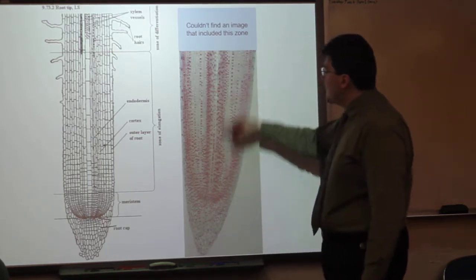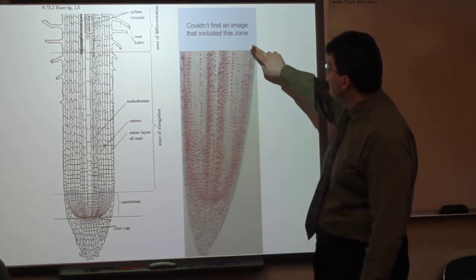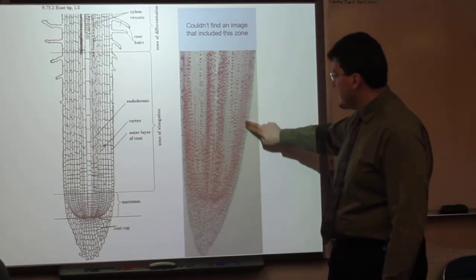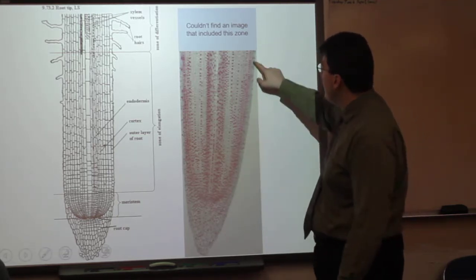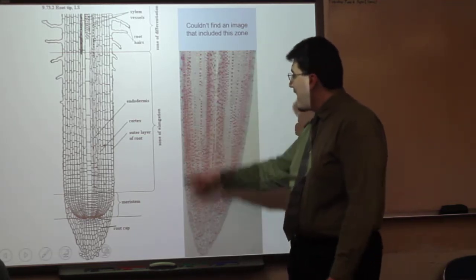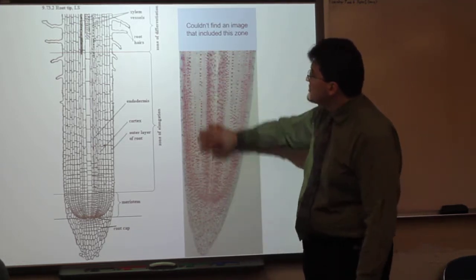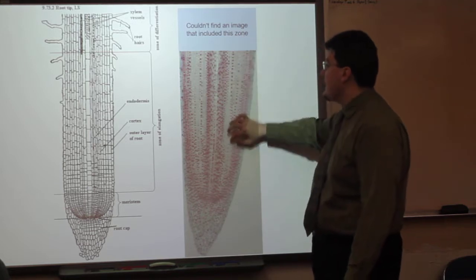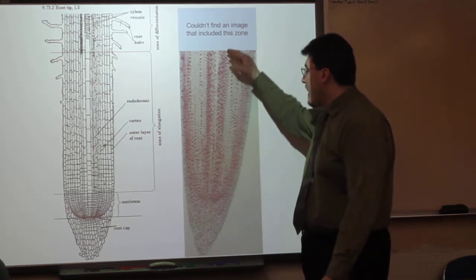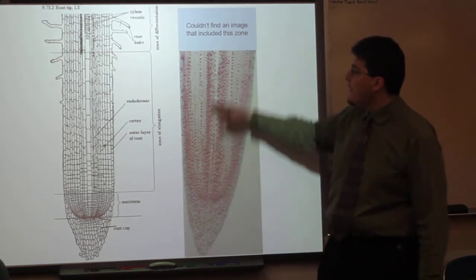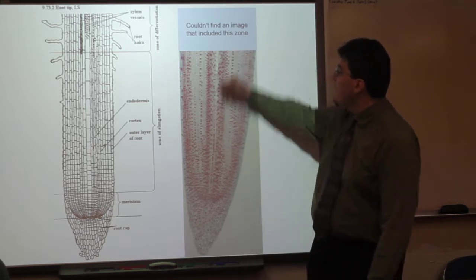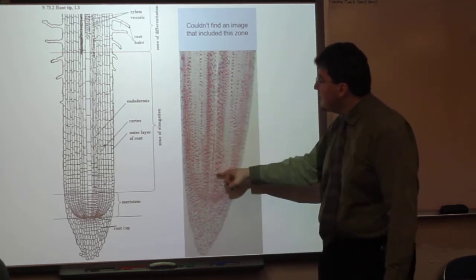Now, these different zones right in here, we can definitely see that there is a distinct difference in the tissues of our epidermis, our outermost layer of tissues, and our cortex tissue, this lighter colored tissue right over here. And definitely our vascular tissue, or our soon to become vascular tissue right in here.